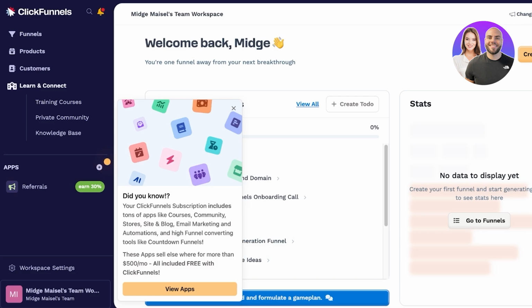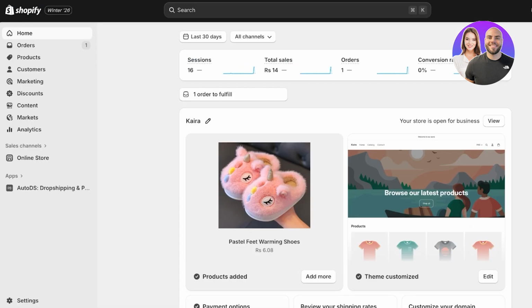So, before we actually compare individual features, we need to understand the basic difference, the big picture. They have a major difference. ClickFunnels is built for selling, specifically high converting sales funnels, digital product offers, and upsells. Shopify, although it is built for selling, is specifically built to create online stores for physical products. Think about product, inventory, shipping, product catalogs. Those are the things that Shopify specializes in.